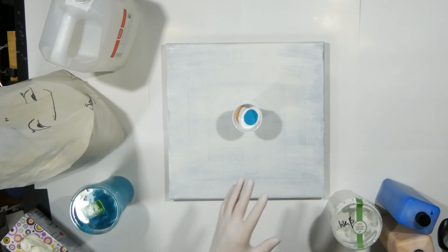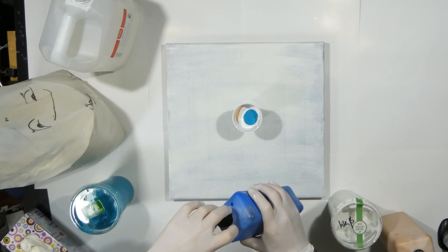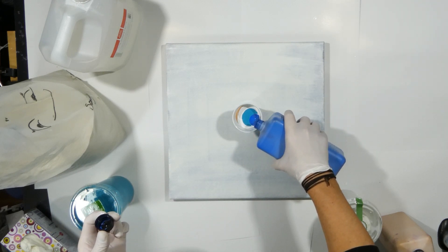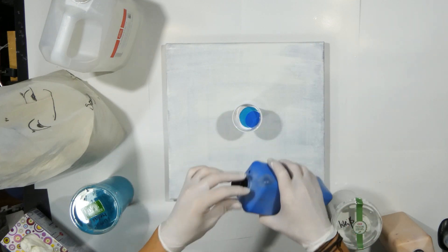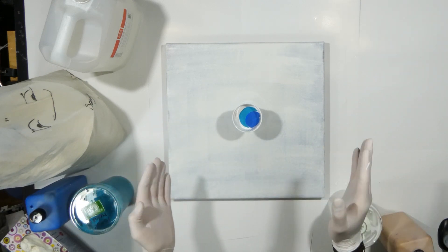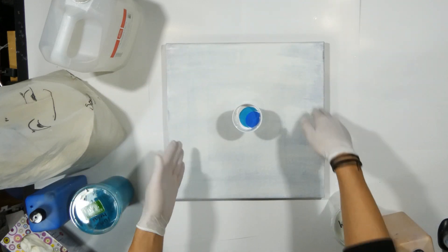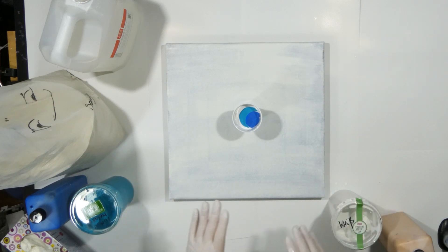You can do any technique that you like — a flip cup, a drag, a swipe, whatever. Technique-wise it's totally up to you what you want to go for. Basically you can paint the entire canvas and see if it's gorgeous; if it is, you can leave it as is, of course. And if it's not, you can leave a border on each side, on the angles, or around everything. Totally up to you.